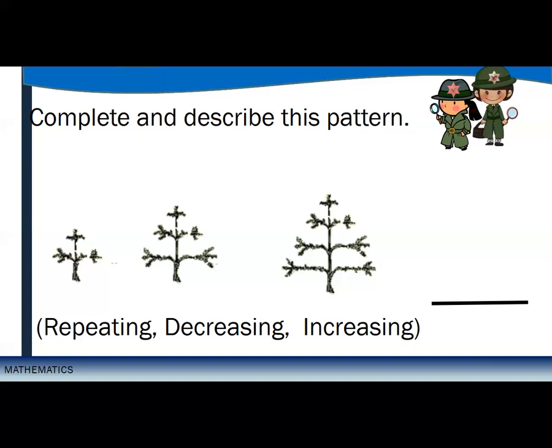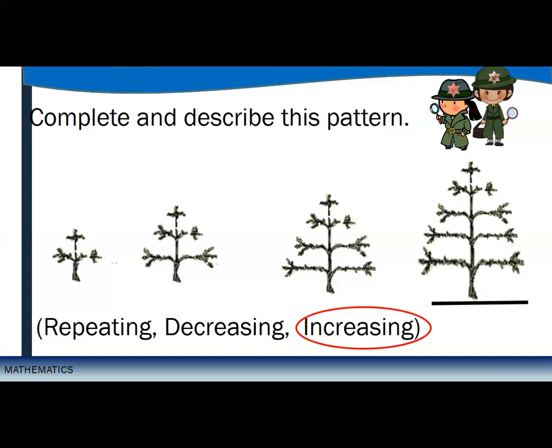Great job, boys and girls. If you said the missing pattern should have 2 more branches than the previous one, you are correct. Amazing. And if you said the pattern is increasing, that is excellent. So let's put in the 4th pattern. There we have it. It grew by 2 more branches, and this is an increasing pattern. My pattern detectives, we are just having fun, and you are doing excellently at patterns.